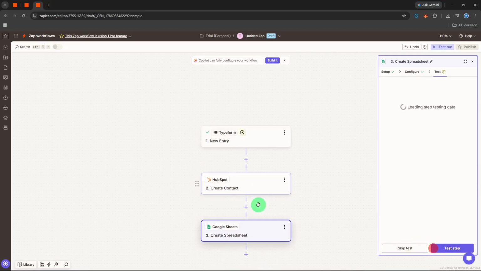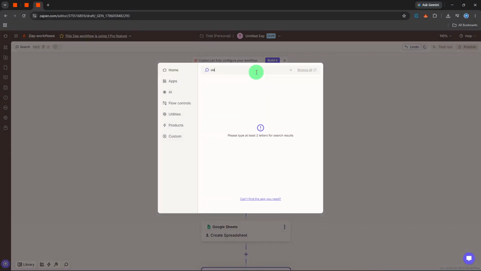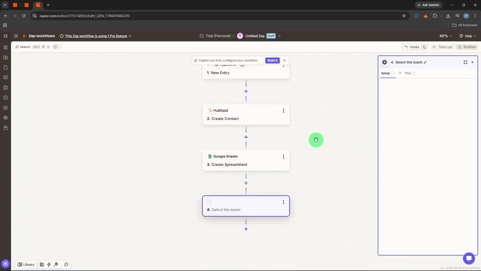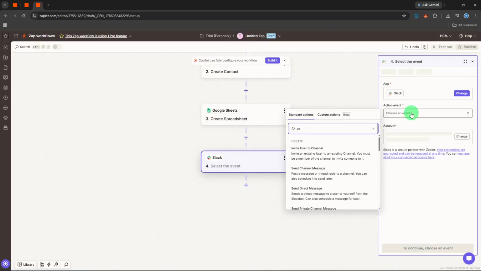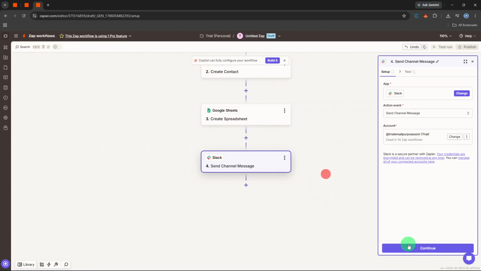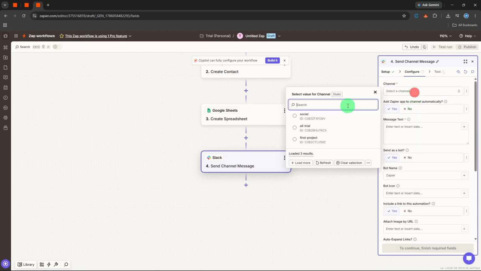Next, a follow-up task so nobody drops the ball. Add an action, search for Asana, ClickUp, or Trello. I'm using Asana. Choose Create Task, map the task name to follow up with full name. Assign it to the right person or project section. I set a due date of 1 business day from now using the relative date option that keeps the timer visible. Test, then pop into Asana to confirm the task is there with the due date.